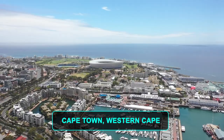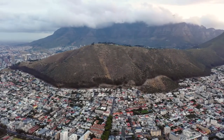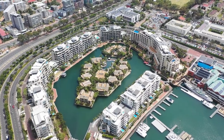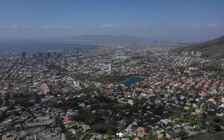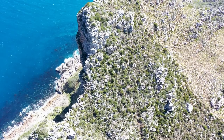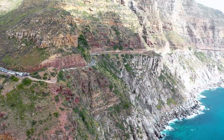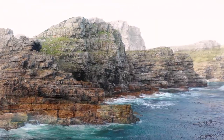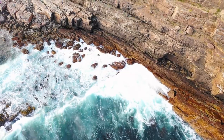Number 3: Cape Town, Western Cape. Cape Town, South Africa is one of the planet's most breathtaking cities. Nature surrounds this multicultural city, which nestles between a rugged range of mountains and the sea. One of the top things to do in Cape Town is visit Table Mountain, the flat-topped peak presiding over the city. For a spectacular overview, hike to the summit or glide up on the cableway. The hour-long hike up Lion's Head also provides panoramic city vistas. On Table Mountain's eastern slopes, the magnificent Kirstenbosch Botanical Gardens lie within a UNESCO World Heritage Site.